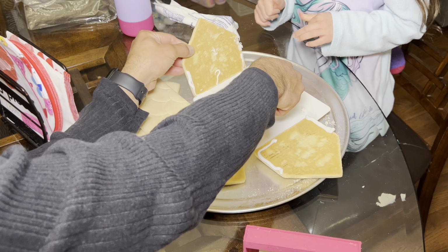Yeah, this is definitely moving all over the place. Let's try to get this side up. Put the rest of the glue there. Let's put this on the bottom a little bit so it doesn't move too much.